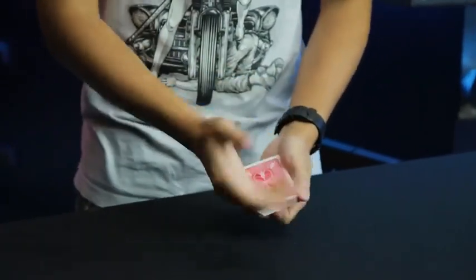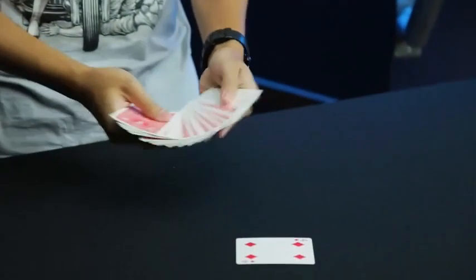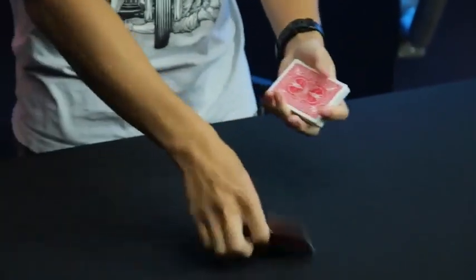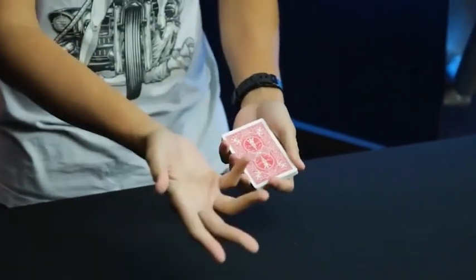All they care about is what is happening to that 4 of diamonds now, which is now red. And at that point, you're completely clean. You have a 4 of diamonds and an entirely normal deck of red cards that you can go into your next card effect if you so wish. So those are your 2 ways of cleaning up.